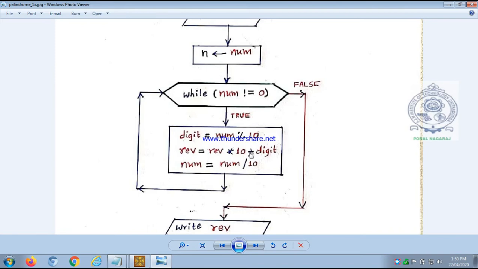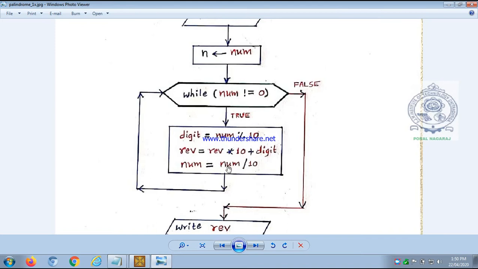See, first your number is 1, 2, 3, 4. Next you have to shorten that to 1, 2, 3. Next you have to shorten that to 1, 2. Next to 1. Next to 0, like this. To shorten the number from 1, 2, 3, 4 to 1, 2, 3, if you divide the given number by 10, your quotient will be 1, 2, 3.